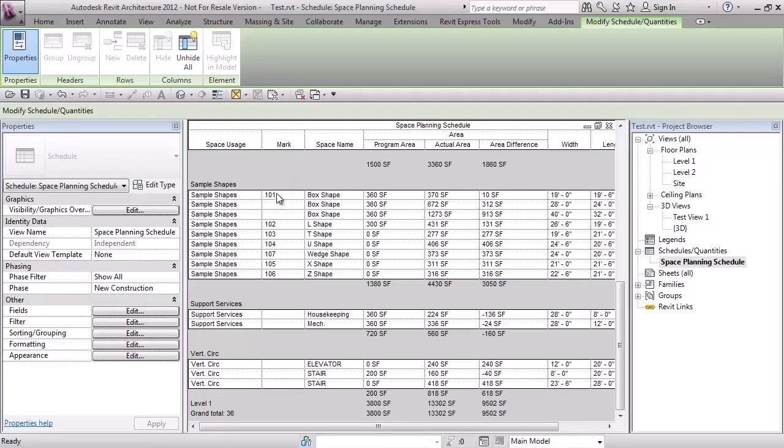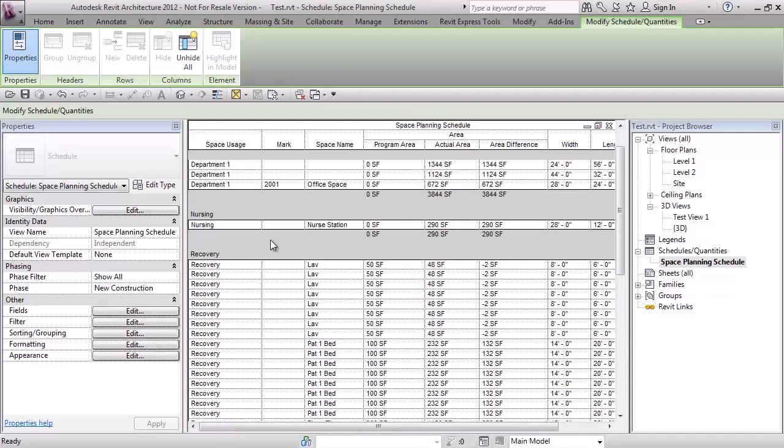As you can see, you can fill in the mark, which would be numbers, the usage, which as I mentioned could be used for a department or anything you need, names, program area, and we can have a calculated value for the difference between a program area and the actual area if you need that.